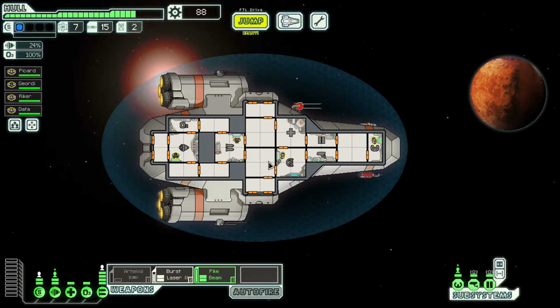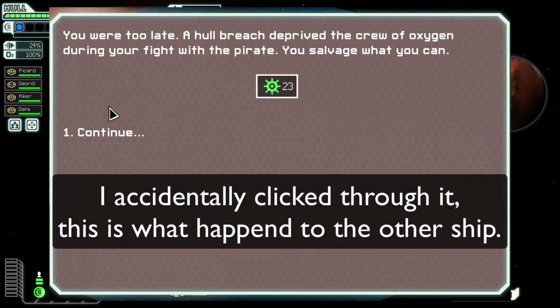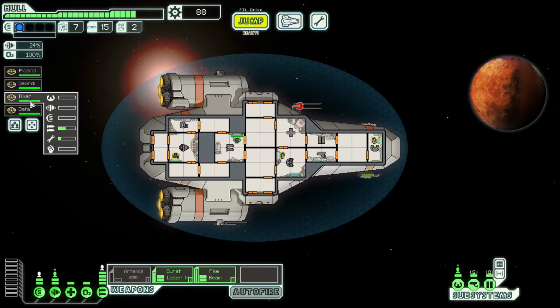And... Did I accidentally skip it? I'm not sure what just happened there, but nothing came up. Alright, well, at least we've got people leveled now. At least Geordi and Picard have both leveled up once, so they're better at piloting and engines. Riker and Data still have a ways to go.